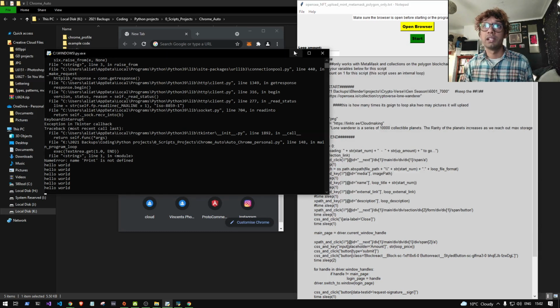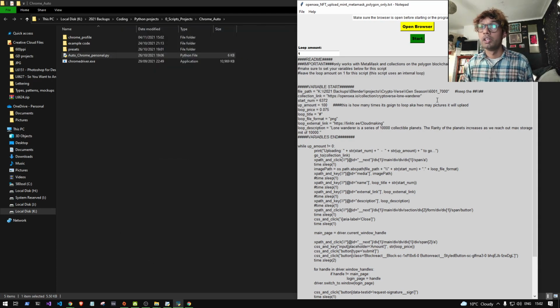So basically, you just have to make sure. This first file path is basically where your images will be, and you have to make sure you leave these double backward slashes in there, because that's how Windows picks up file paths. It doesn't really work if you don't.